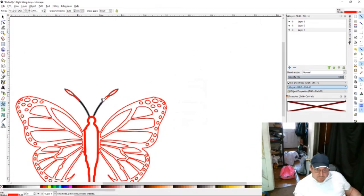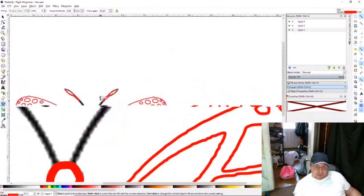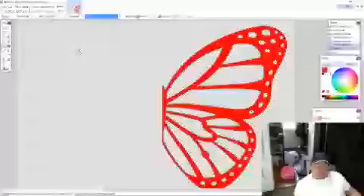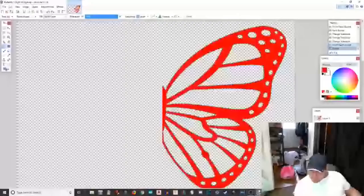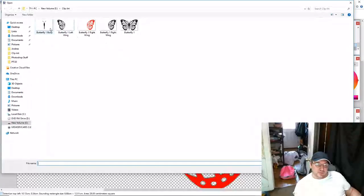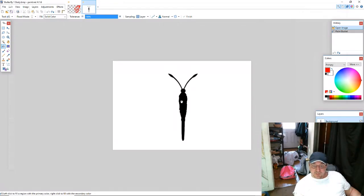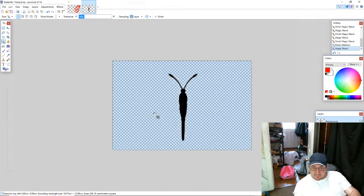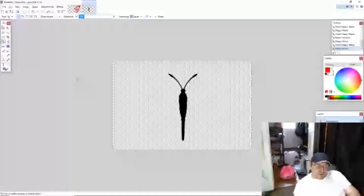Ugh. Again, it really pays to do this correctly the first time. So perhaps I should go back into here and open the body. Well, that didn't work out so well, did it? Let's highlight. Okay, we gotta bump our tolerance down a little bit, I guess. All right, let's delete all that. What is that garbage there?